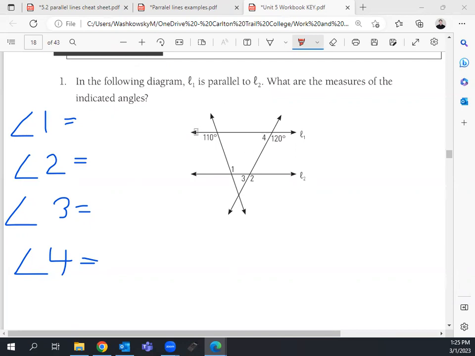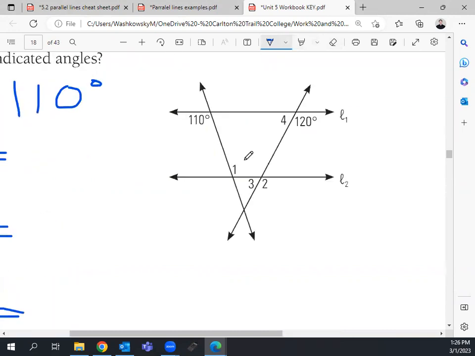If you wanted to find angle 1 here, again, I have 2 parallel lines. Those ones there. That's what it tells me, that L1 is parallel to L2, line 1, line 2. If I'm trying to get to angle 1, I'm looking for any one of those shapes, right? Z, C, F. I can make a Z here. Oh, okay, I have a Z. So that means that these 2 angles here must be the same. Angle 1 is 110 degrees. I'm just going to write that in here. So angle 1 is 110 degrees.